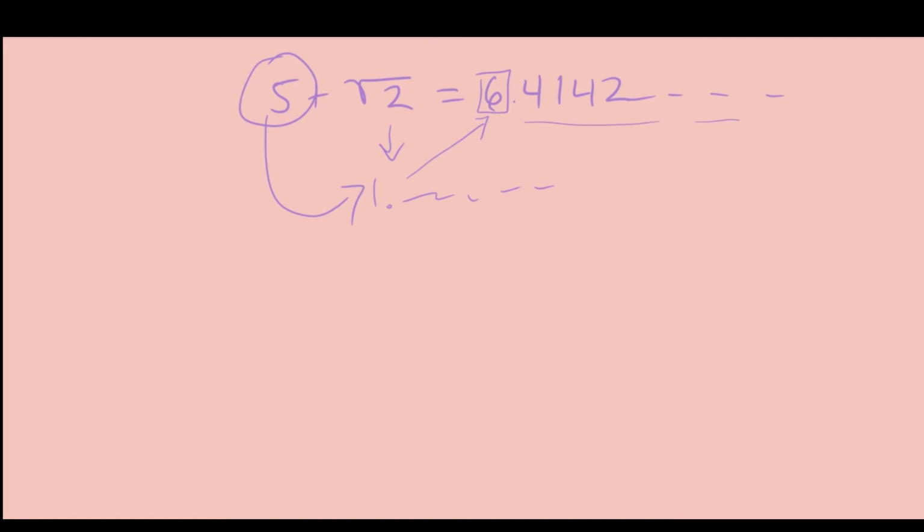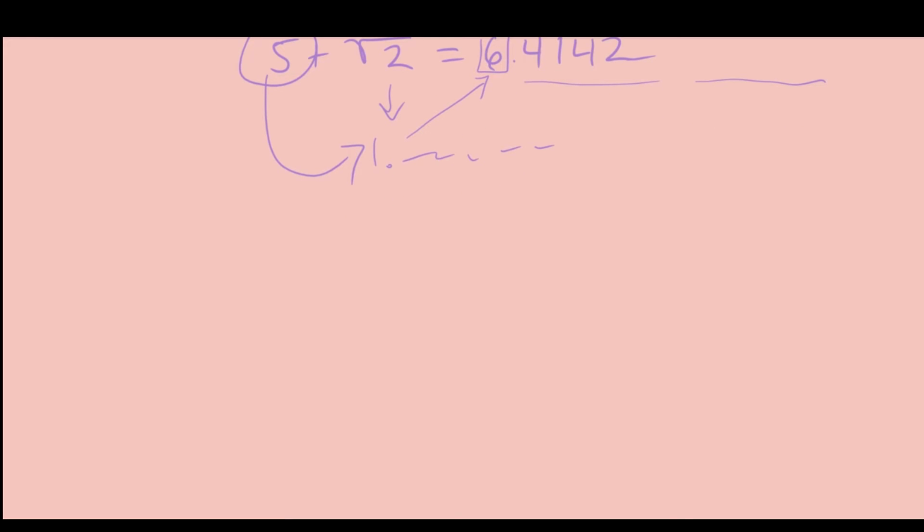Now let's move on to an irrational and rational number. So we're going to have 5 plus square root of 2. That's going to give us 6.4142, and this is just going to keep going. Now, the case here is that the square root of 2 is represented as a whole number, 1 point, and then a bunch of decimals. So this 5 is only going to affect this whole number, so 5 plus 1 is the 6, and all the decimals are not affected. That shows you that it's not going to be a rational value, since this does not repeat.